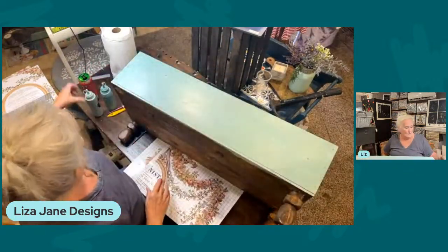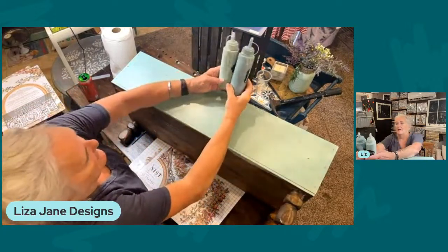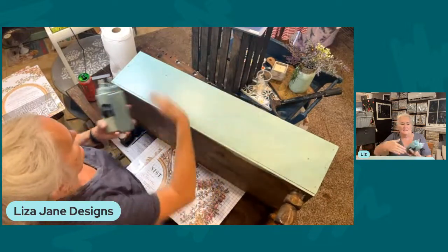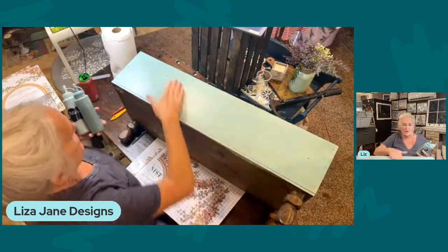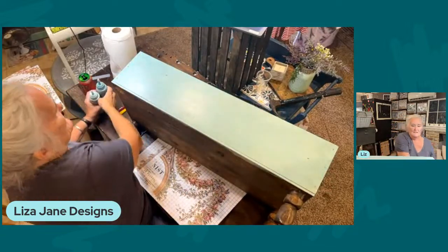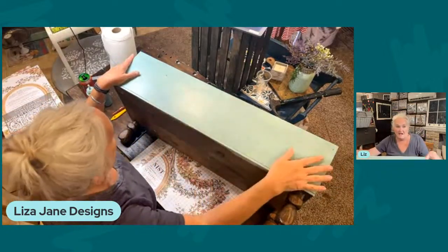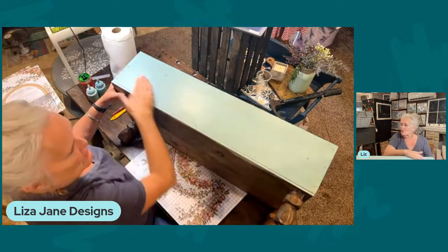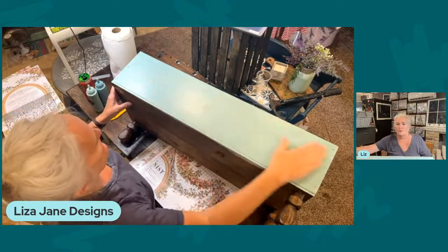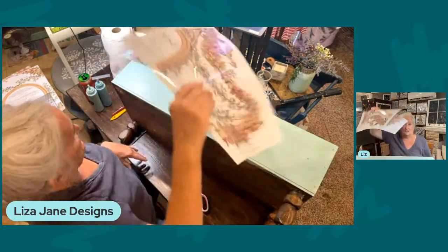What I've done so far is get the box ready. I chose a couple of colors of paint that are very close together and blended them, a little bit darker around the edges, and smoothed that out to give it a little bit of interest. So there's some color variation in here. It's not absolutely necessary; you could just paint it a solid color. Then I put a top coat on, a clear water-based top coat, because that is what transfers like the best.